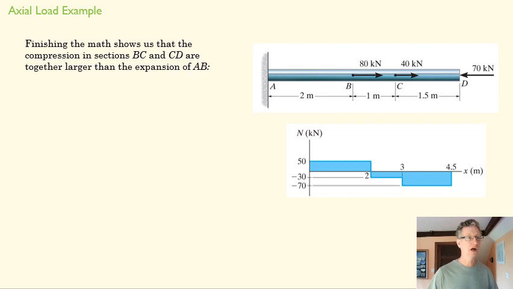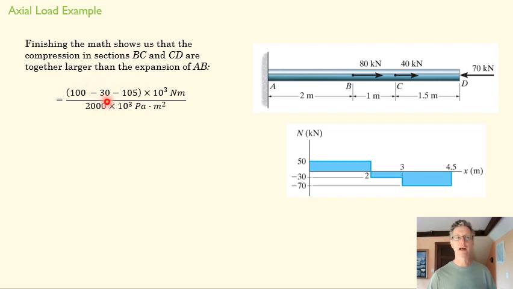Okay. So we can now look at these values here and we can get a sense of what kind of expansion and compression we have. A positive expansion here of value 100, 100 times 10 to the third, a compression of negative 30 and a compression of negative 105. So in here, as you might suspect from this plot, not much is happening. It's both a small internal resultant force and a small length. This is a larger length and a larger length. And both of those have larger magnitudes of force within them. And we get the overall change in our rod.